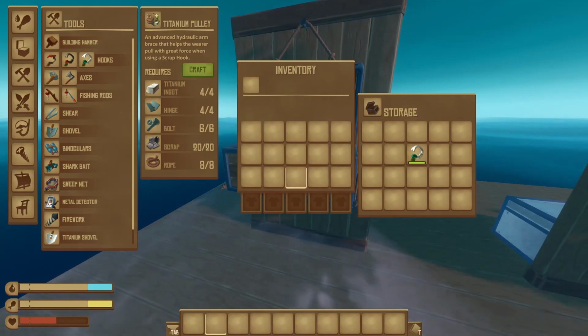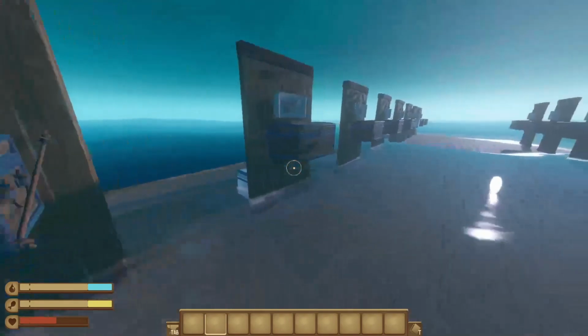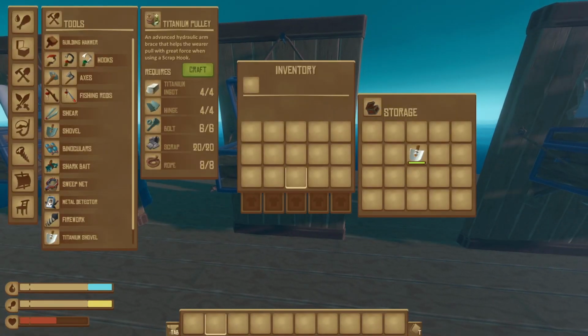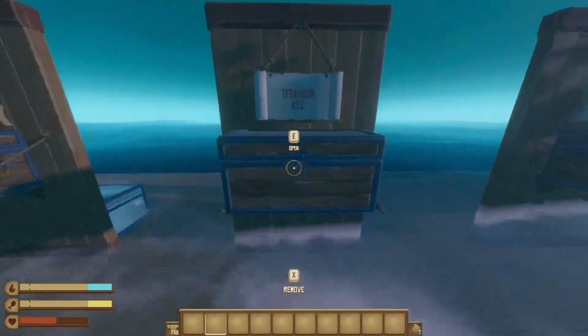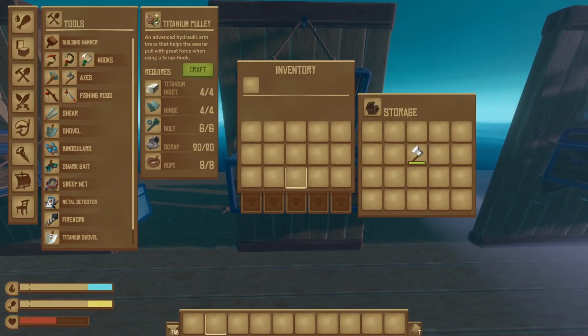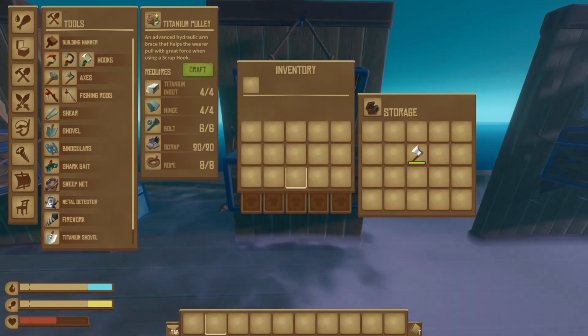Titanium hook is exactly what it sounds like. It's just like your metal hook, just a tiny bit faster. Same goes for the titanium shovel. Just like your generic shovel, tiny bit faster. And again, pretty similar with the titanium axe. It's your metal axe, but it does go a lot faster. Again, I will demo it towards the end.